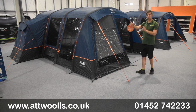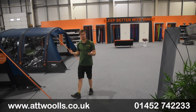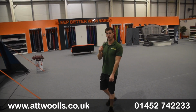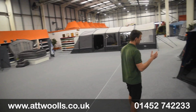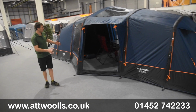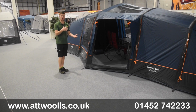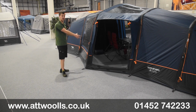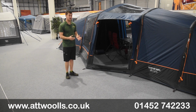So we've got 4 key sizes that work really quite nicely, and one completely new design they've also brought in is a model which is a little bit different. It's called the Vesta. The Vesta itself is like a vis-a-vis style tent, but with a slight twist. We've got a widened main living section. When I say vis-a-vis, I mean bedrooms at either end and a communal living area in the centre. So it offers something a little bit different in the market.